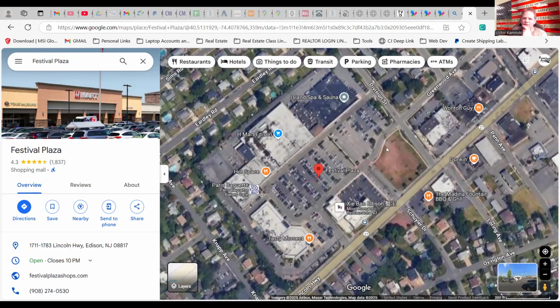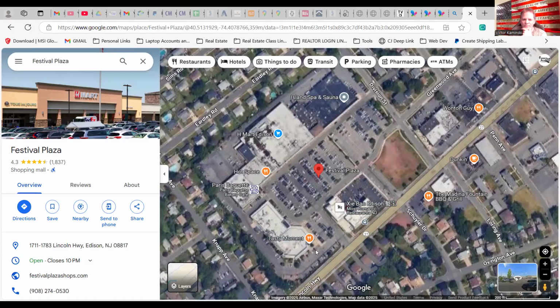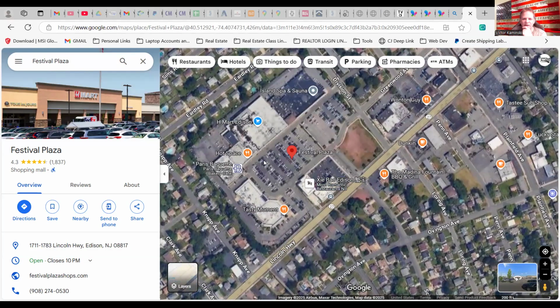So here it still shows as a grassy, unbuilt place, but this is actually a building now. They put up a building there. They got a big building here. This is a big building. This was always the original building right here. That was it. They built up this stuff. This is new. This is a new mall. This is where that medical part is. They've got restaurants here. There's some other thing here. When you drive by it at night, you get blinded by the lights. It's so bright with all the LED lights and such that they got there now.